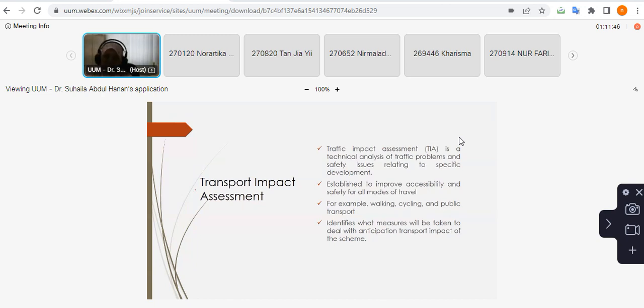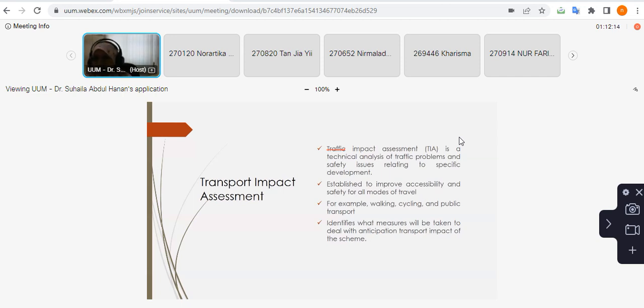Another one is transport impact assessment. Salah tulis ni. Because traffic impact assessment is different from transport impact assessment. Transport impact assessment will look into the overall transport. We talk about cyclists, pedestrians, cars, lorries, the impact of the bus and whatnot.